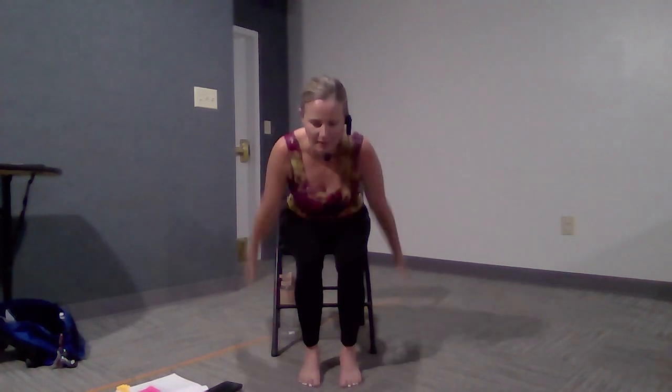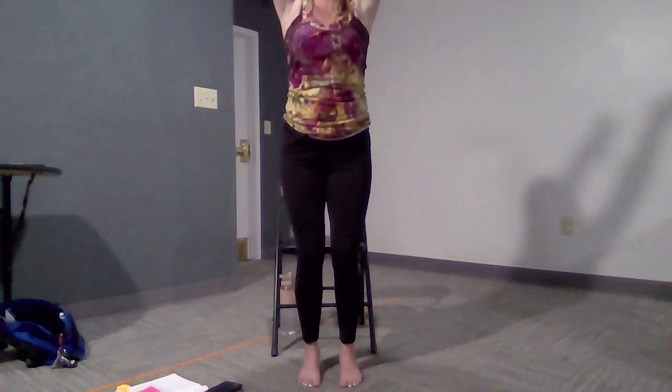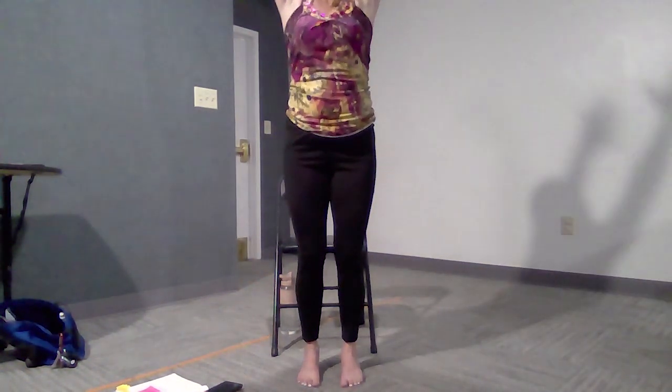Inhale as you rise up, reach up. Exhale to sit. Move at your own breath, your own pace. Inhale to rise. Exhale to sit. You want to make it harder, then as you come down, just hover, just sweep your arms back, look at your pose. Inhale to rise.